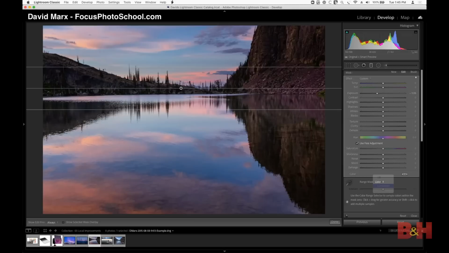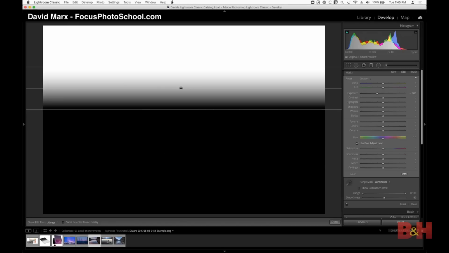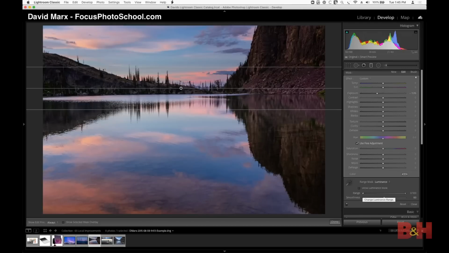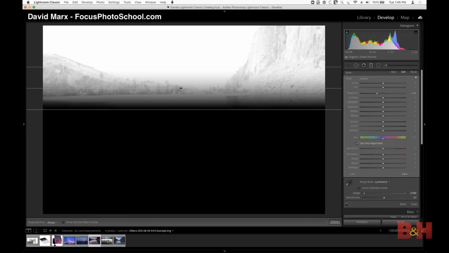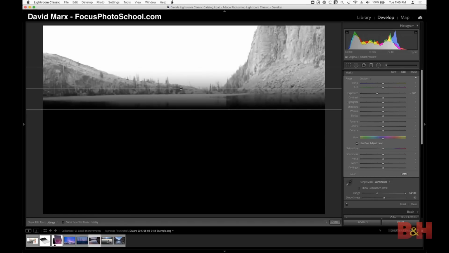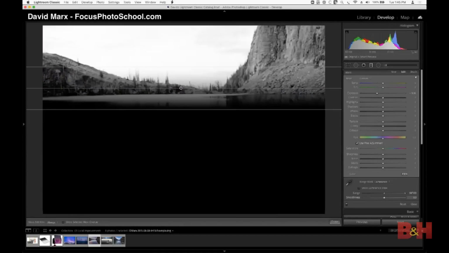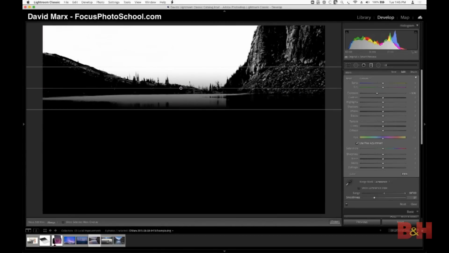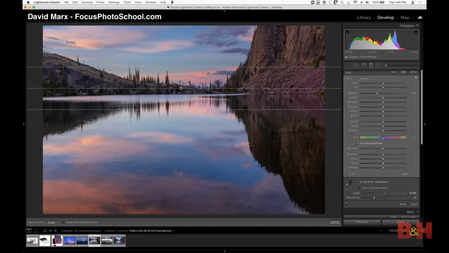Let's go with brightness. And here, I'm going to use that Alt-click trick again as I drag this slider up. And for this to make sense, understand that the area that's in black is the area that will not be changed. And the area in white is the area that will be affected. So basically, I'm going to make a mask, for those of you with a Photoshop background, so that only that area in white is where this graduated filter has its effect. Let me prove it. See how that's not affecting the cliff wall anymore?